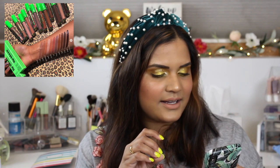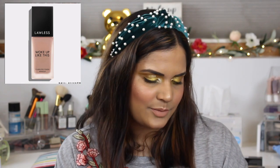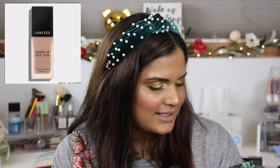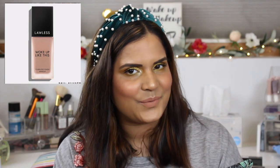Lawless Beauty is coming out with a concealer. The only reason I know about Lawless Beauty is Samantha March — she really likes their liquid lipsticks and tried their foundation. Now they're coming out with a concealer. I feel like their price point is always a little higher than what I want to pay. These launched April 23rd — full coverage, semi-matte in 12 shades. It's definitely a brand that piques my curiosity but I'm not going to run out and buy it.